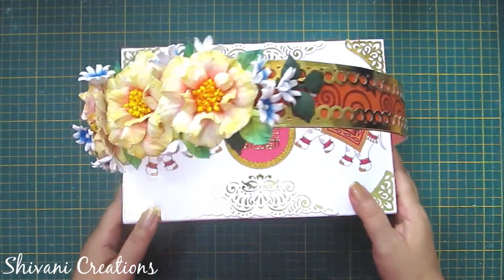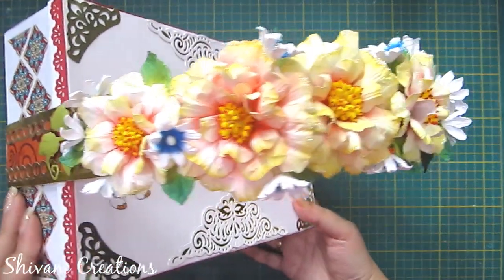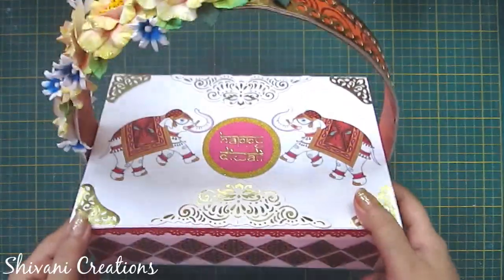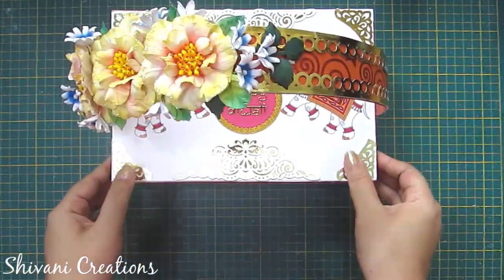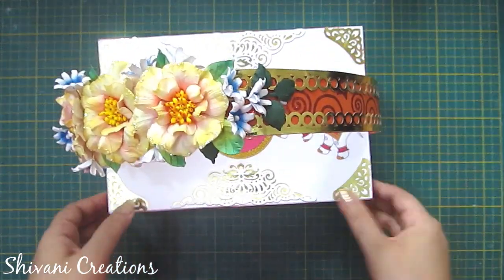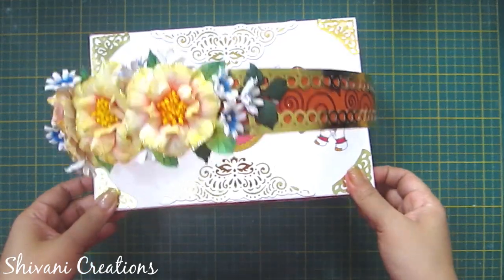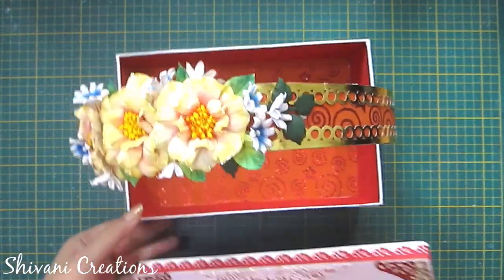So after adding all the flowers and leaves, the cute handle is ready. I am just loving the outcome. So the beautiful gift hamper box cum basket is ready. You can just open it very easily. Just slide your lid slowly like this and you can put any gift inside this.